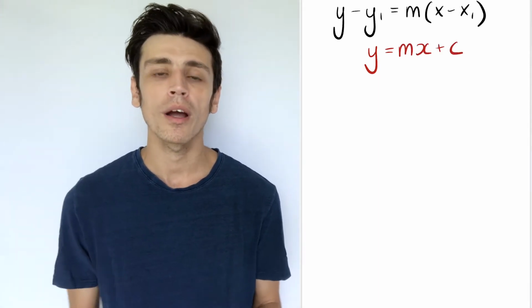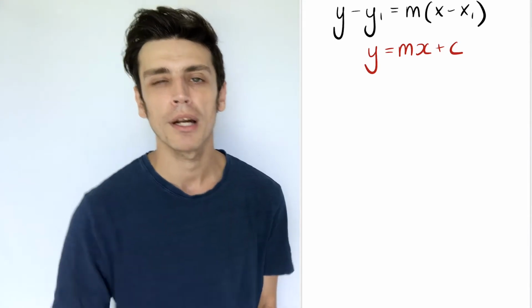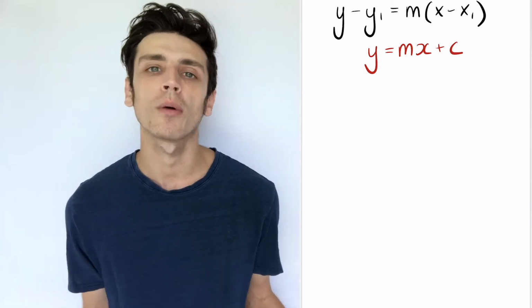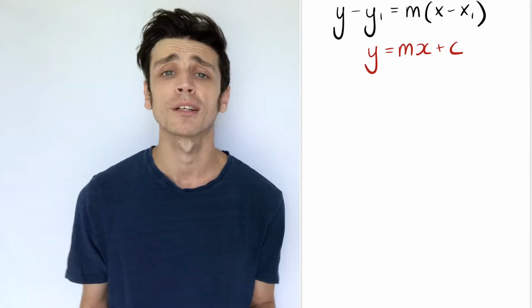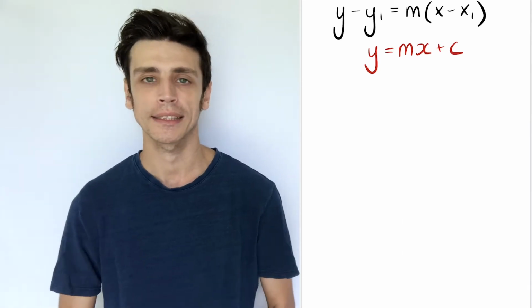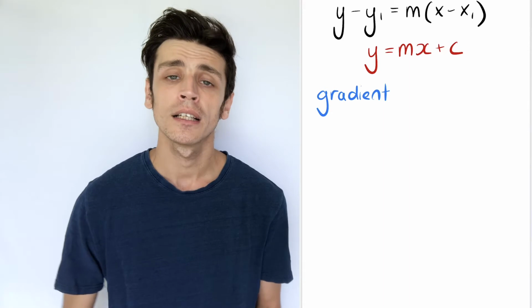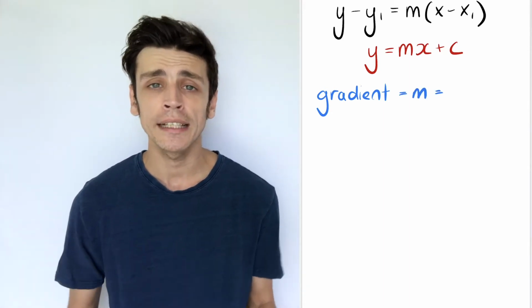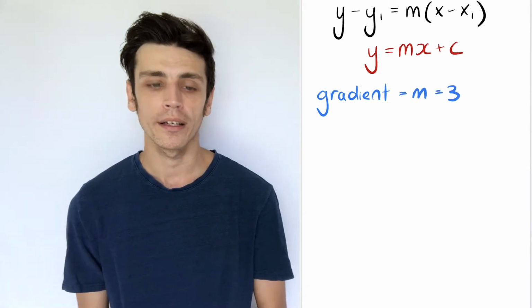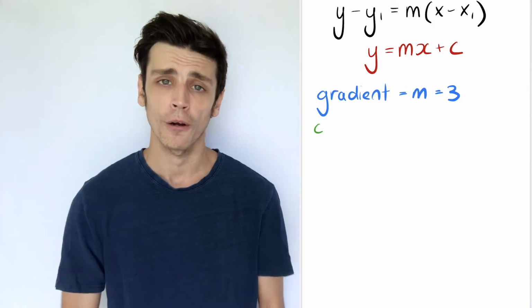So we're trying to work out the y and the x intercepts, but in order to do that, we'll need some sort of equation of a straight line. We'll need it in some sort of form of y equals mx plus c. Well, thankfully, we've already been given our gradient. So the gradient was given to us as 3, and we've been given one coordinate, which was given as (10, 32).